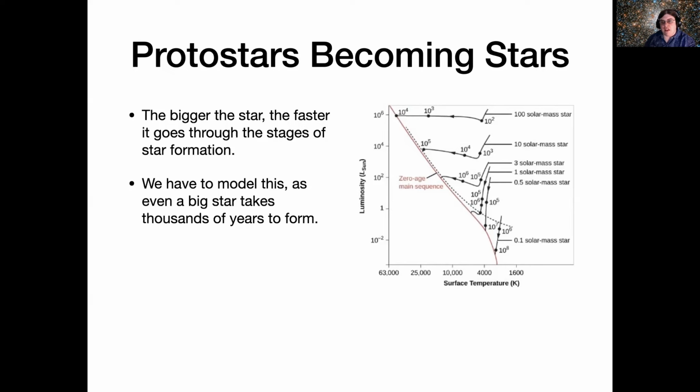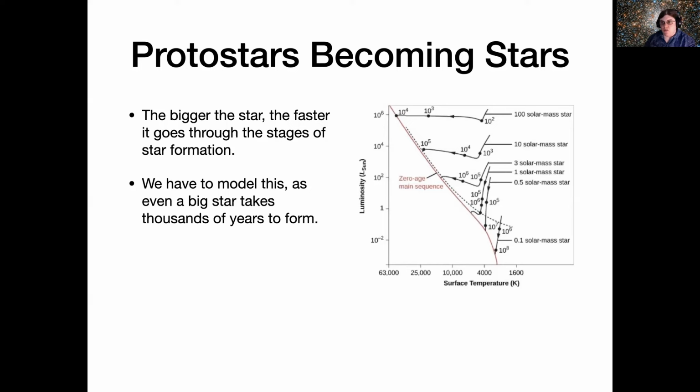Now, the one more thing I want to comment on is the numbers on this plot. If you look along each of the tracks of how a star gets to the main sequence from its formation, you see a bunch of numbers. At top, you see 10 to the 2 to 10 to the 4. At the bottom with the tiny star, you see 10 to the 6 to 10 to the 8. Those are times in years, and each power of 10 is marked.